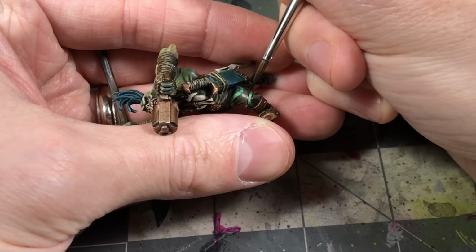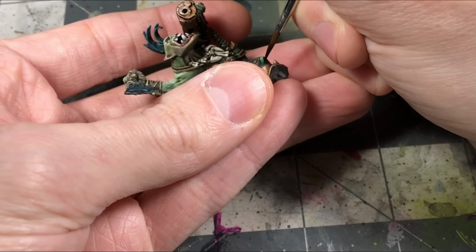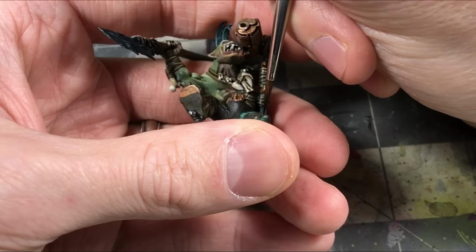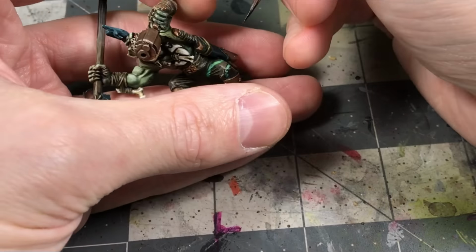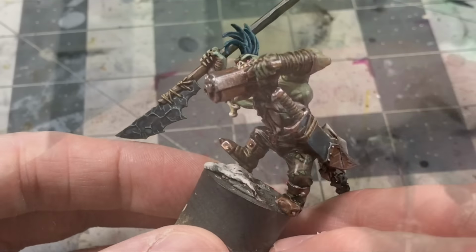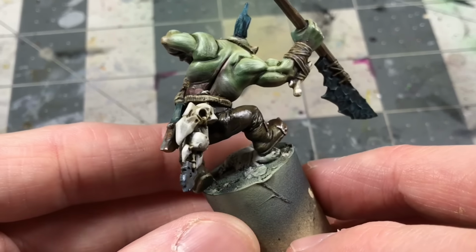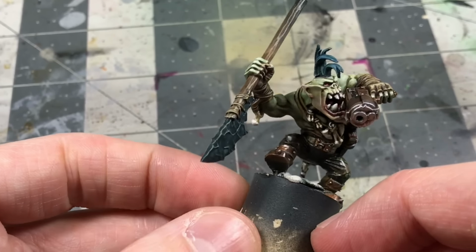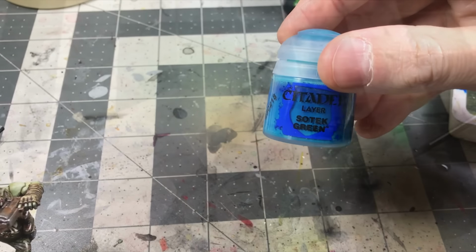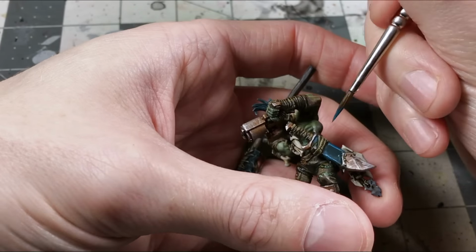Then very carefully, but I didn't do such a hot job, was just sort of edging the freehanding, and I was trying to put in like a little hatch mark, crisscross in it, kind of simulate like scales. I think in the long run, I ended up washing over it a little bit with some of the watered down burnt umber to knock it back a little bit. It shows up when you look at it closely.